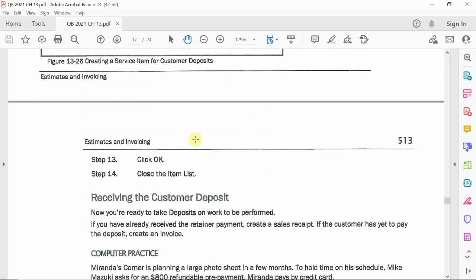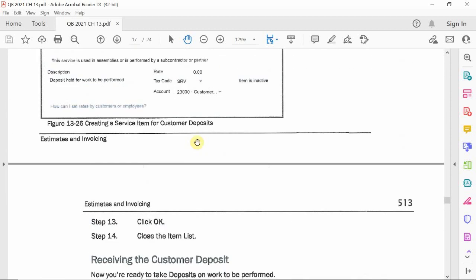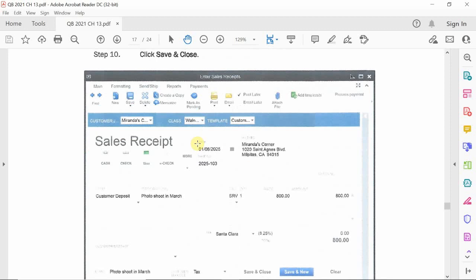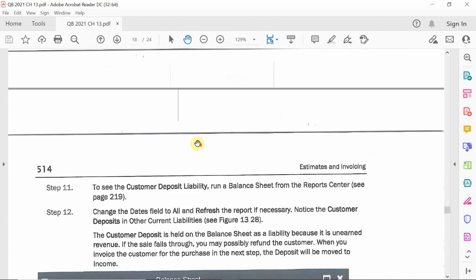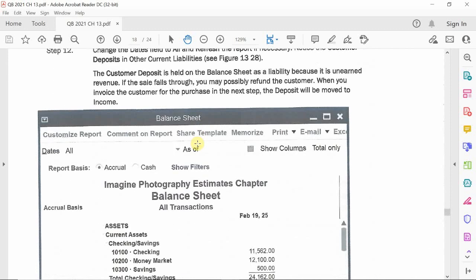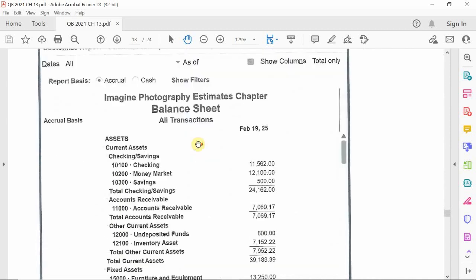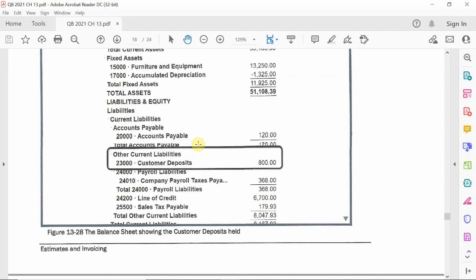Page 514. This part right here. Go down a little more. Right there where it says.